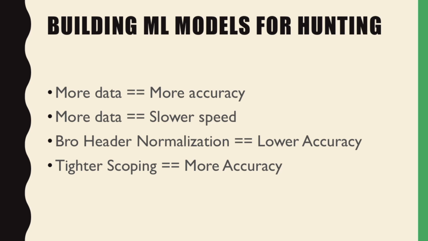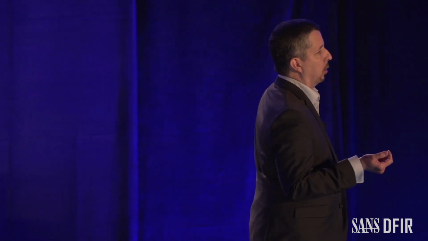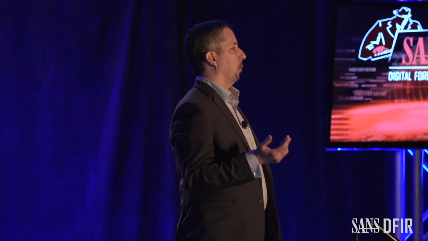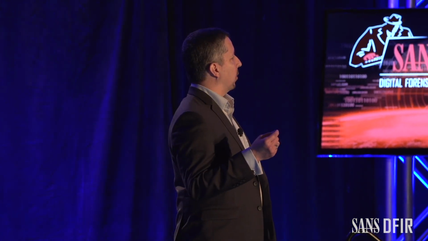So then once we've got it trained, we're good to go. Now there are a few gotchas that you want to bear in mind here. So the more data, i.e. the more normal traffic and the more malware you have, the better accuracy you've got. But unfortunately, on the flip side, the bigger your models are, i.e. that higher accuracy, it will run slower. So on my to-do, I'm actually going to redo some of the simulate functions in Lua. There's an inline Lua function for Python that's really nice for speeding up Python, side trick.